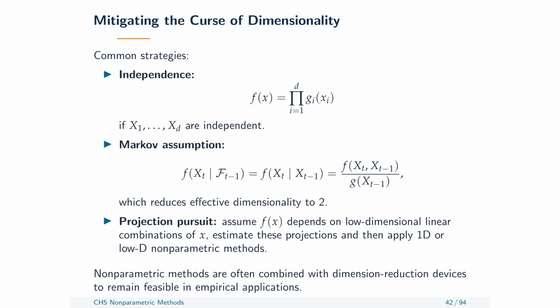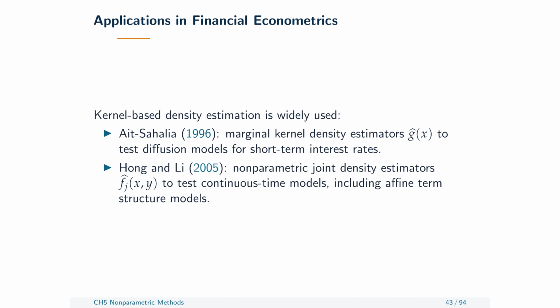The curse has a geometric explanation. Imagine dividing the range of each variable into 10 local intervals. One variable creates 10 cells. 2 variables create 100, and 5 variables create 100,000. The observations become thinly spread across those cells. Kernel neighborhoods overlap rather than forming fixed cells, but the information problem remains. To obtain the same local resolution in more dimensions, sample size must rise extremely quickly. This is why unrestricted high-dimensional smoothing is rarely a sensible default.